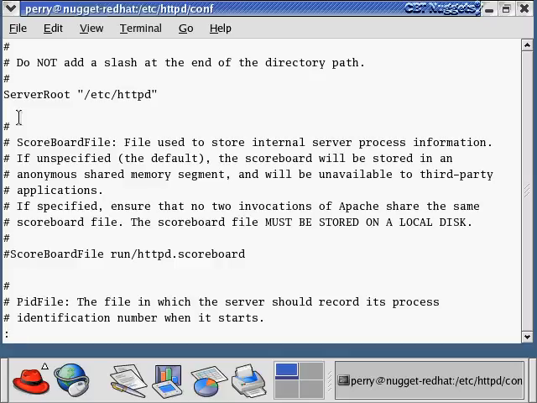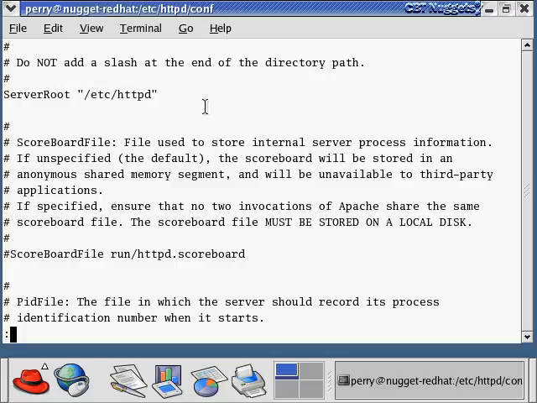The similarities between the proftpd.conf configuration file that we looked at in the last nugget and this configuration file are vast. And that's one of the reasons I like the ProFTP program, because it used a very standard form for its configuration file that I was very familiar with because I've played around a lot with the Apache configuration files. So the server root is sort of the main location for all the Apache documents.